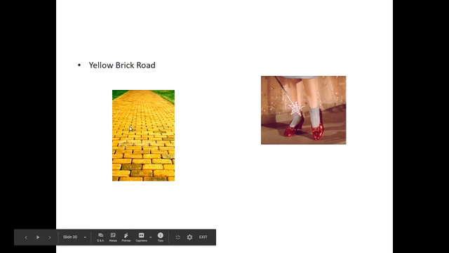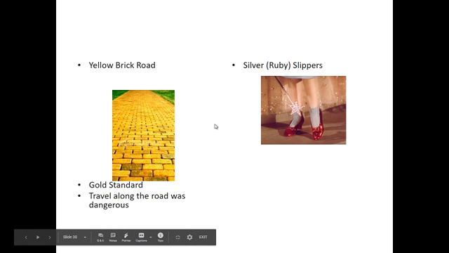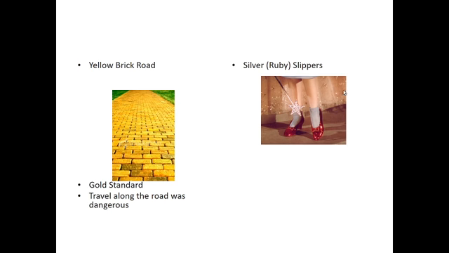Okay, and the Yellow Brick Road is connected to this bimetallic standard. So one thing that was really important is they wanted gold and silver to play a role in money. It's kind of complicated, instead of just gold, because they thought that that would mean there was more money, which would make it easier for the kind of things that the farmers were trying to do. Like, again, I'm not going to spend a lot of time on it, but it'd be easier to get loans and for prices to not go out of whack. And they were hoping that it would bring in higher farm prices.